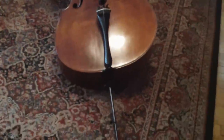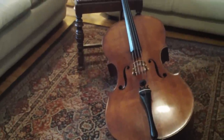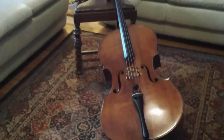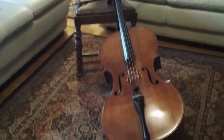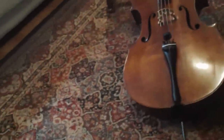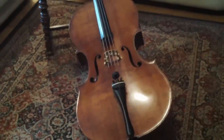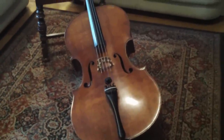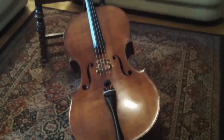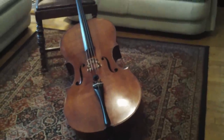I'm going to play this cello for you in a minute, but I wanted to give you the dimensions of the bouts. It's more common to see a lower bout closer to 475 millimeters, but the upper bout is 388 millimeters. The extra size is what gives this cello such an amazing sound, particularly in the low register — I can do things in the low register that most cellos can't handle, certainly in this price range. This is a professional instrument for an orchestral musician, and with the correct bow, a solo musician as well.